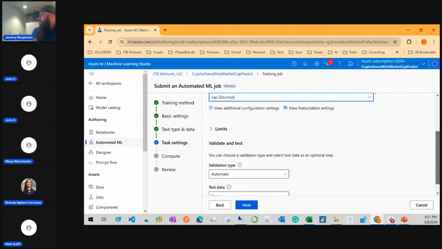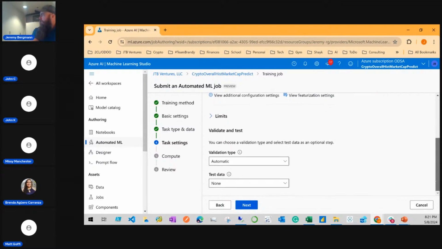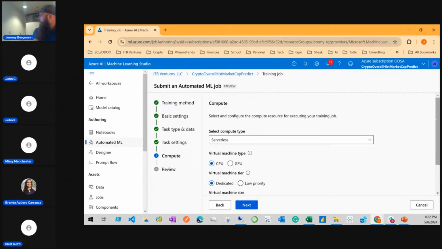Validate and test. So in predictive analytics or machine learning or AI, you're really creating a mathematical model. You want to create it on part of the data and then test it to make sure it works on the rest of the data, and make sure your model is valid. So for validation type, I'm just going to do the default settings here, but you can train and test in a bunch of different ways. I'll just go with the default settings just for this time around. I'm not too picky about it.